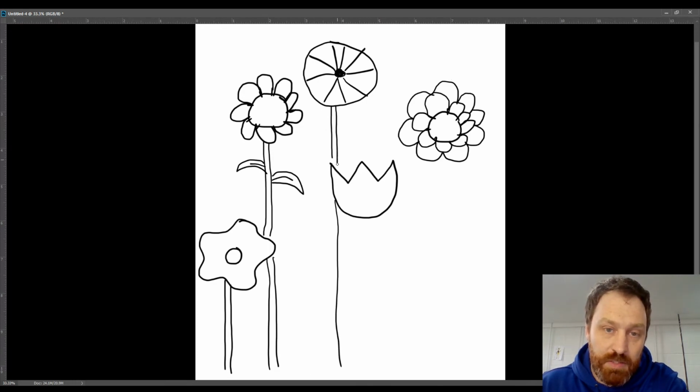Awesome. Just 2 long, straight, narrow lines, just like that. Same thing here. We can also do this. Let's make a little curve at the bottom like that. That's another thing flowers sometimes have. And then 2 lines down like that.